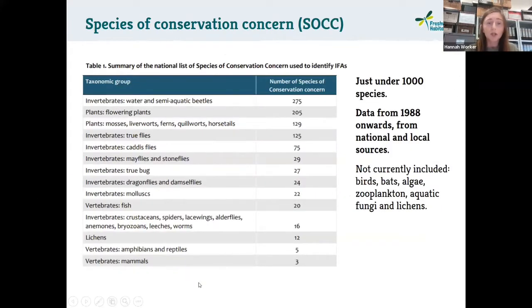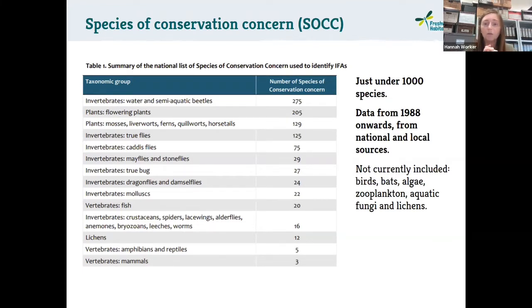And the next step, so you bring in your designated sites and your habitat, and the next step is to actually look at the species that you have in the catchment. This is just for species of conservation concern, so freshwater species of conservation concern. It's a long list that's been put together, again, with lots of consultation with freshwater and species experts.